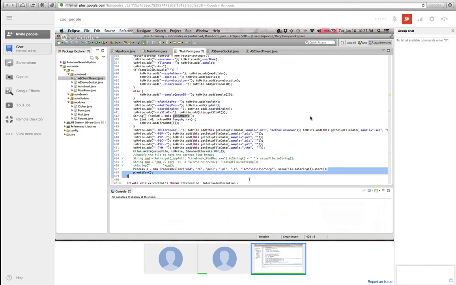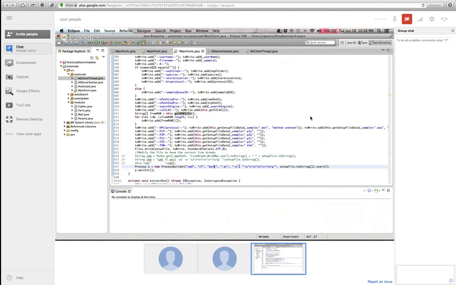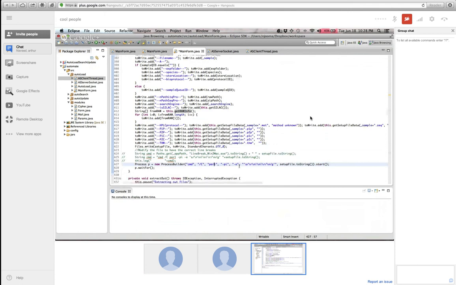So this little Perl script will change all of that. Art, I know we used to have this program, line break win to Mac, but that wasn't working properly for some reason, so I just made this little Perl script to do it for us. So it's just grabbing the character. Alright, so that was read and make setup file.